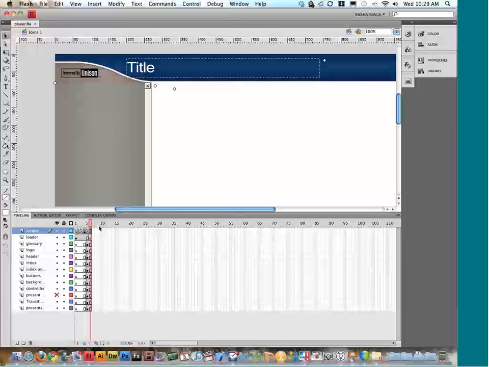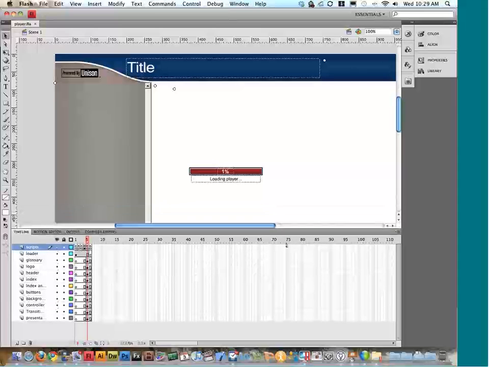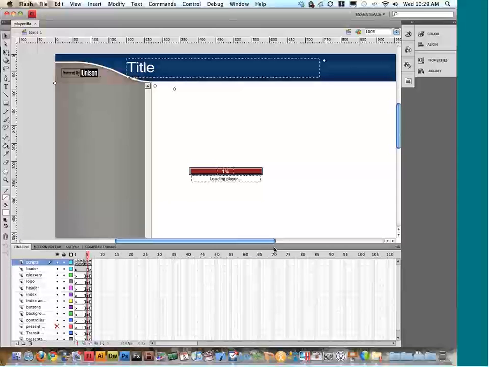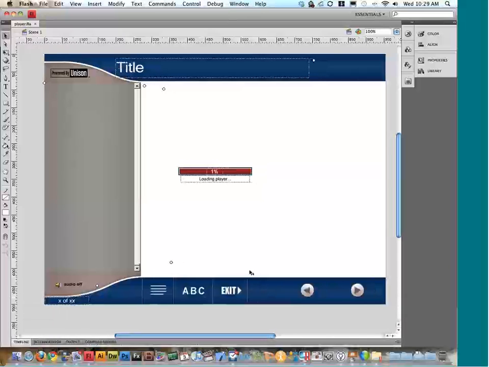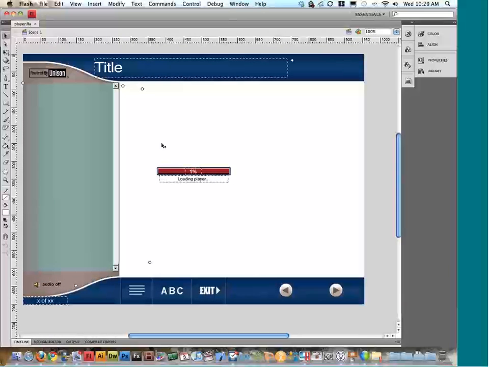Okay, so that's our different frames. And so whenever you're customizing a style, I always like to first of all go into frame 5, so put my timeline on frame 5, and then go ahead and I can minimize my timeline, so it gives me a little bit more room to work with the actual styles here.